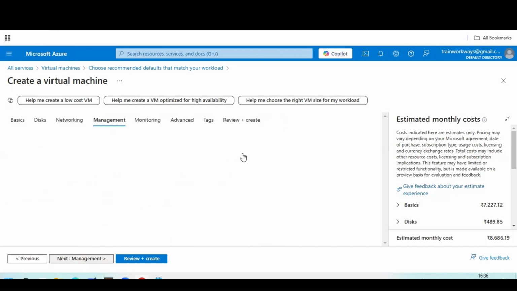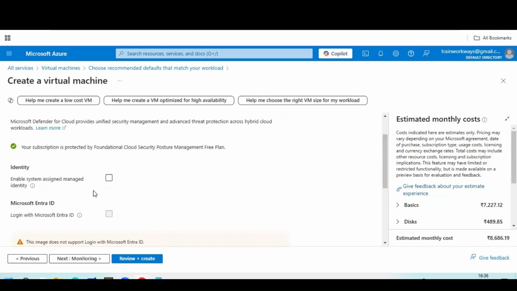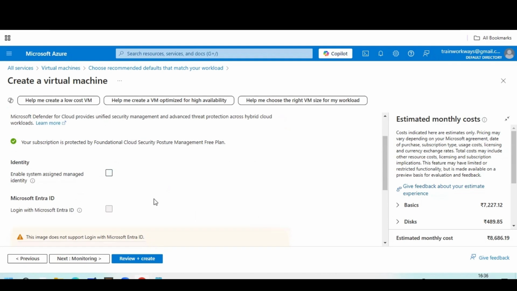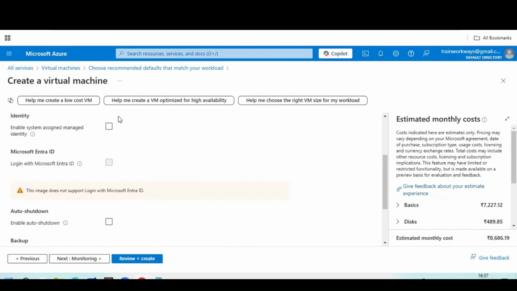So next I am going to management. Here, if you want Defender, by default Microsoft will provide Defender for Windows. If you want extra identity management, like we discussed previously in the section, enable Entra ID and you can do it. That is chargeable. I think you have seen my previous video, guys, where we discussed Entra ID. If you are willing to use it, you have to pay for that. Accordingly, you can make use of this one.